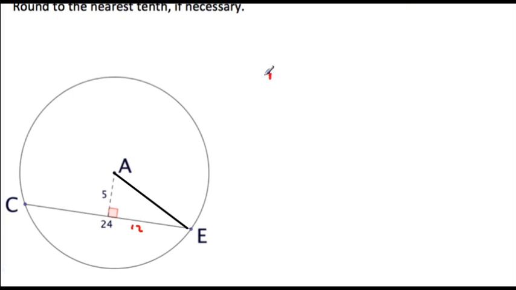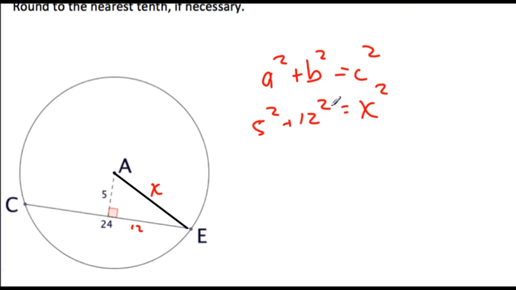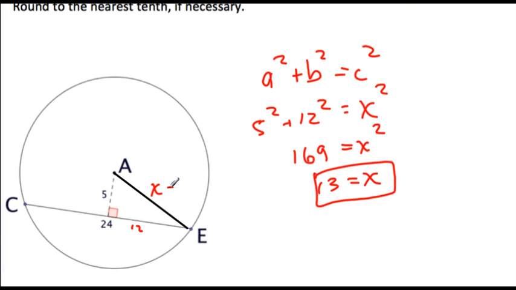All right, so this is a right triangle. We can use our friend Pythagoras' theorem here. A squared plus B squared equals C squared. Okay, I'm going to put an X on the hypotenuse. That's the one that would be isolated here by itself. The other two, 5 squared plus 12 squared. All right, that's going to equal 169 when you work it all out, and you're going to get X equals 13. Okay, that's just the Pythagorean theorem. I went fast, but you should know how to do that.